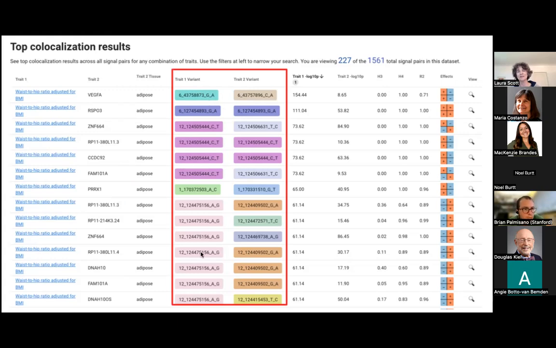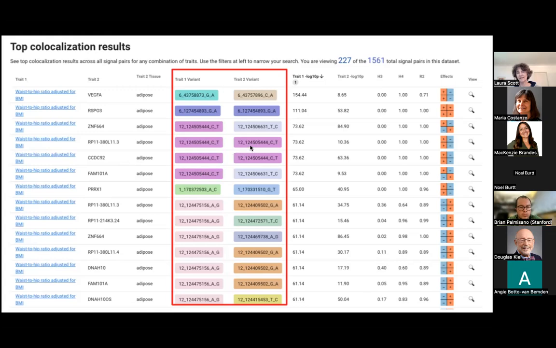And you'll notice there's a pretty array of colors, and we actually did this on purpose. As you scroll down this table, if the colors are the same, that means that the variant is the same. This allows me to know as I'm scrolling down the table, because it's hard to parse SNP names, that all of these genes right here are colocalized to the same variant.